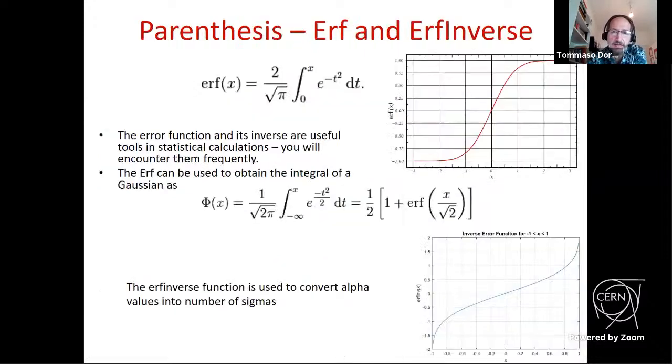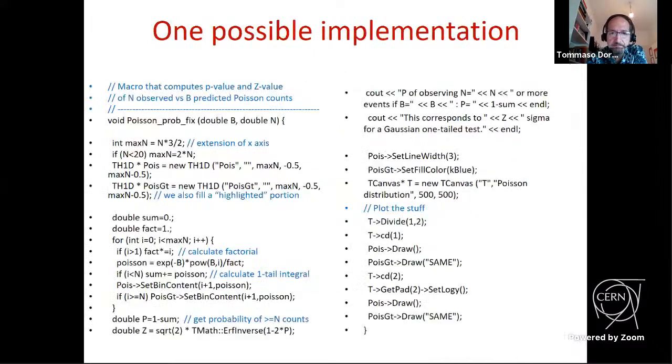Actually, it's already done, as we said. So we will look at the code rather than coding it ourselves. Of course, then you can change things and see what happens. By the way, the Earth function is the integral of a Gaussian. It's a useful thing to know in statistics, and it allows you to derive these p-values, integrals of Gaussians, very quickly.